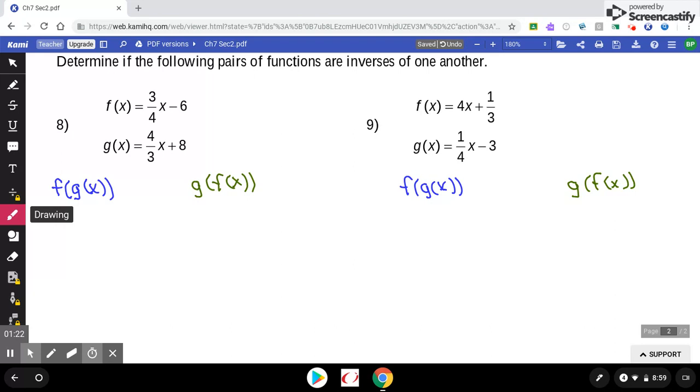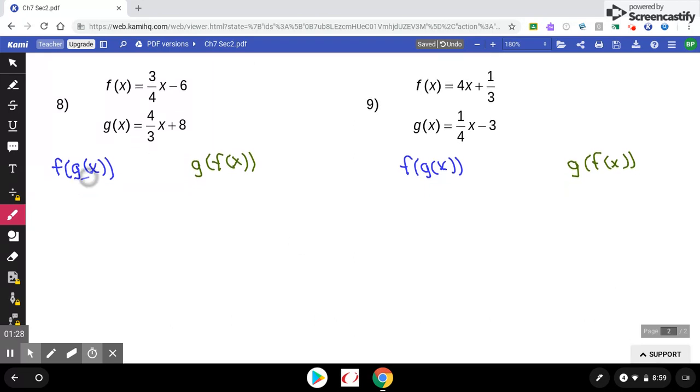All right, so if you remember how this goes, you are supposed to take the g function, the entire problem, and pop it into the f problem. So writing it this way, here's the f problem. And I know something has to go in place of the x, because every time we say f of, something has to go there. And what goes there? It must be the other problem, because I don't have a number to plug in. So the other problem is 4/3 x plus 8.